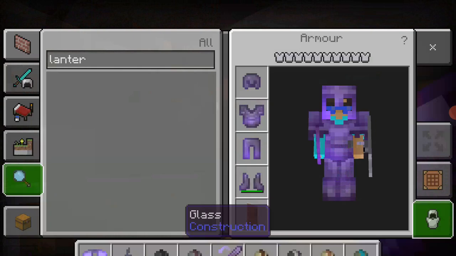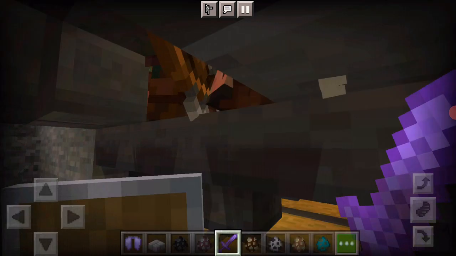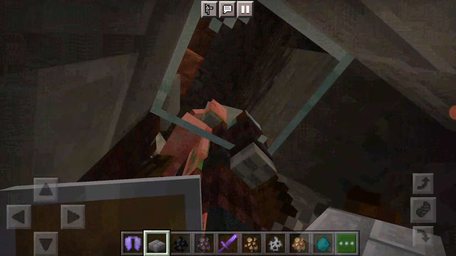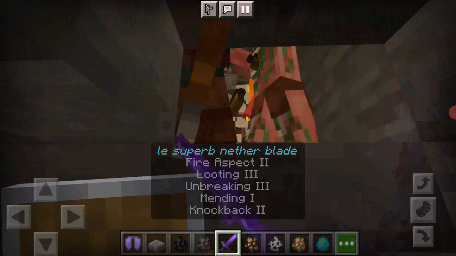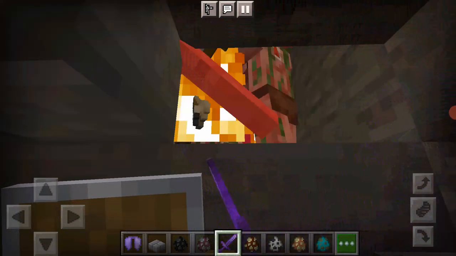And where are my slabs? Let's get, instead of that lantern, we can cover it up. Open this one up. Like that. And we can close it up from there. And now we can attack. Now this is more accurate melee shots.